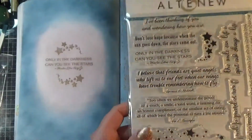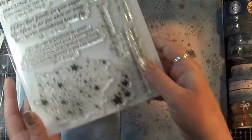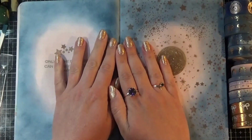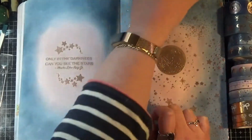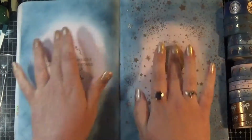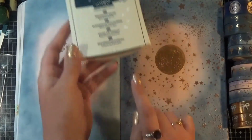So the quote for this one is, "Only in the darkness can you see the stars," and that one is from that stamp set. I used the Altenew Frosty Pink ink and an ink blending brush in the middle, and then I worked out the outside using Midnight Muse from Stampin' Up.